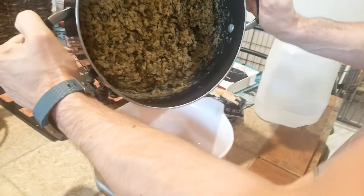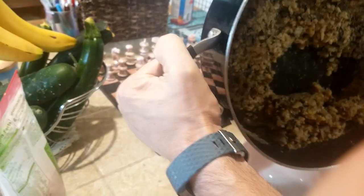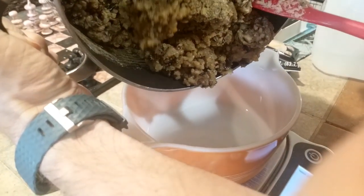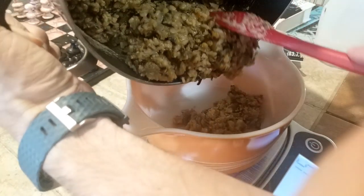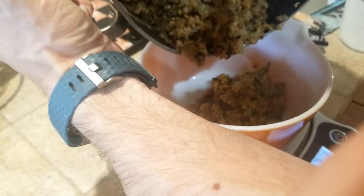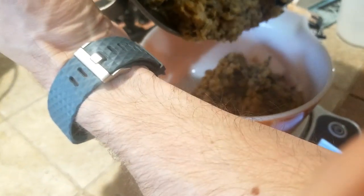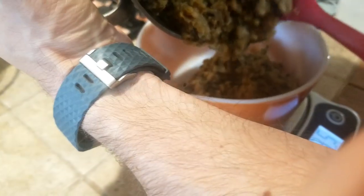Okay, so we are going to weigh this out. Is it zeroed out? Yep. Okay. We're going to weigh this out and see how much we get. I'm trying to hold the camera and scoop at the same time. Our onions are still cooking. It's been about 30 minutes now, close to. And I'll show you what they look like after we're done.